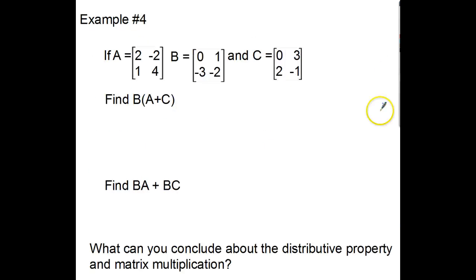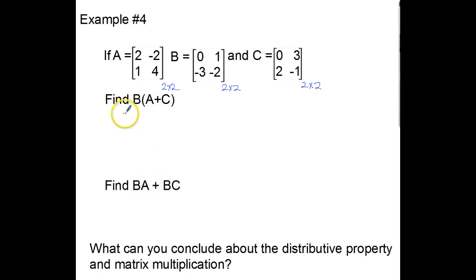All right, Example 4. Okay, let's take these three, A, B, and C. They're all 2 by 2s. And so any addition or multiplication is going to work, because if you're adding, you have to have exactly the same dimensions, and you do. Or if you're multiplying, then the columns of the first have to match the rows of the second, and it would with any pairing here. So we can do anything that they're asking us to do down here, multiply or add these matrices.